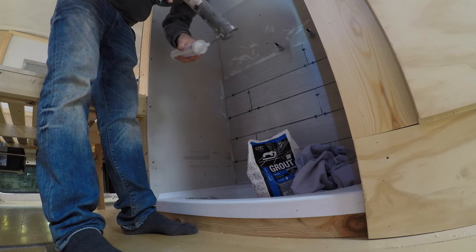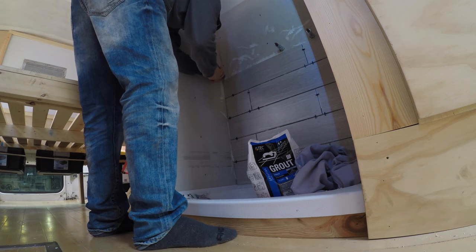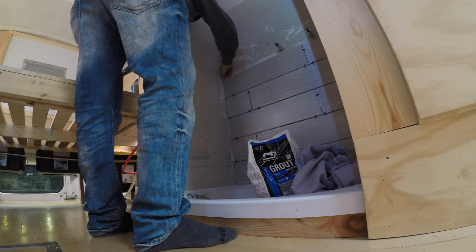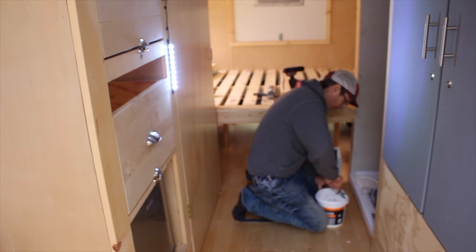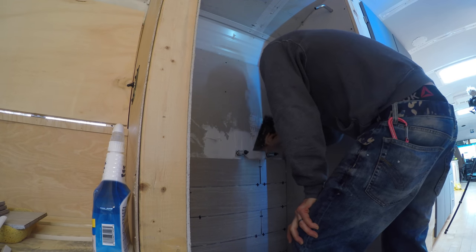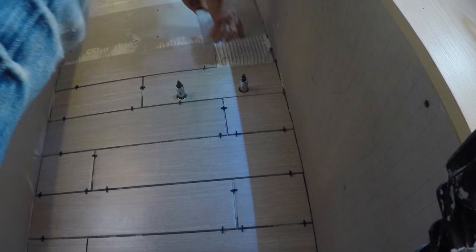Now, many people these days are all about ultra waterproofing their shower stall and tub surrounds before they put up their tile. And if that's your approach, more power to you. I think that's great. But the way I see it, at least with this shower, is that my water barrier is the tile and grout itself. It's like a first line of defense and only line of defense. I've never really been all that keen on the idea of trapping any permeating water back behind the tile.